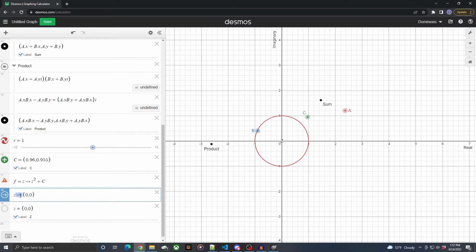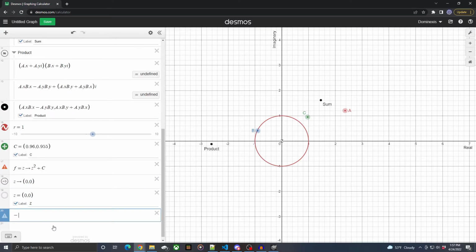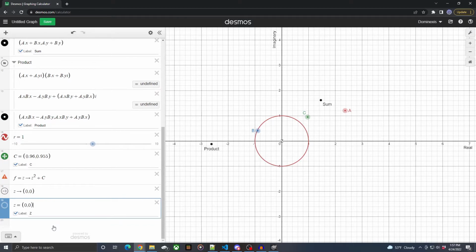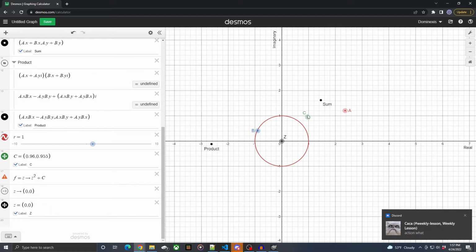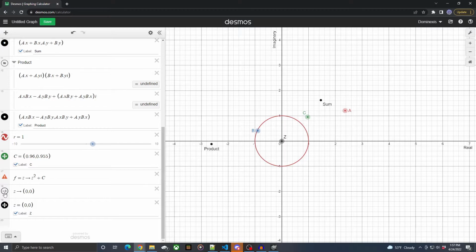Now, for this event thing right here, what you do is a hyphen, and then this symbol here, the greater than symbol, and that turns into an action, I think it's called. And so, let me make this not draggable. It's a feature of Desmos where you click this button.